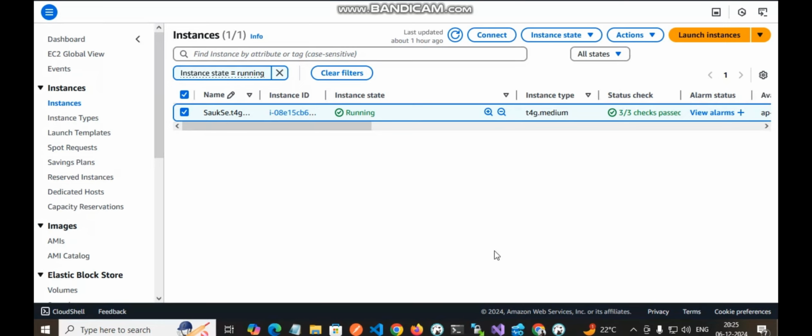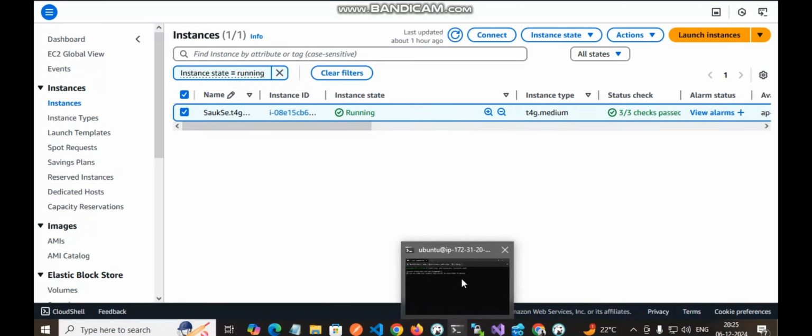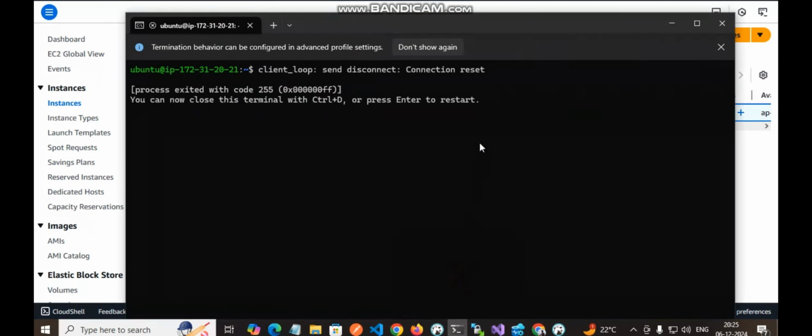As you can see here, I have this EC2 instance, a T4g medium instance. In this instance I have installed our Qdrant software.